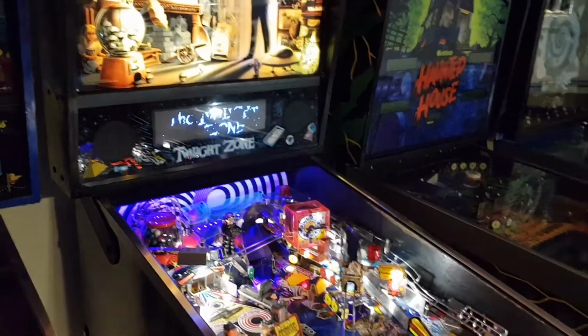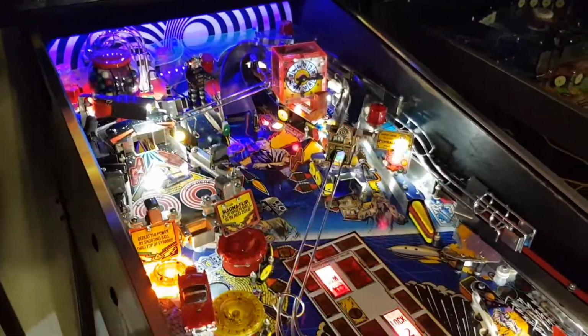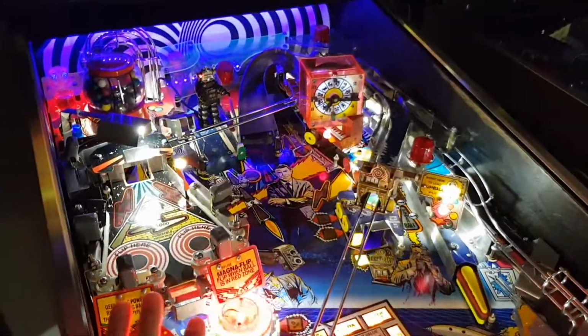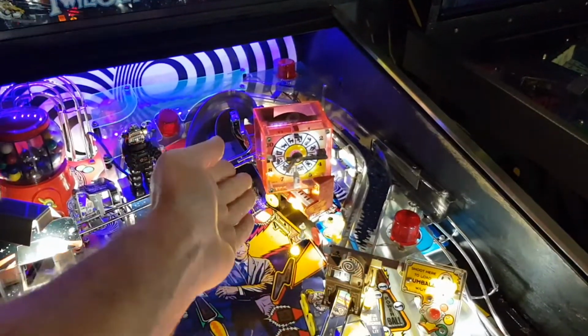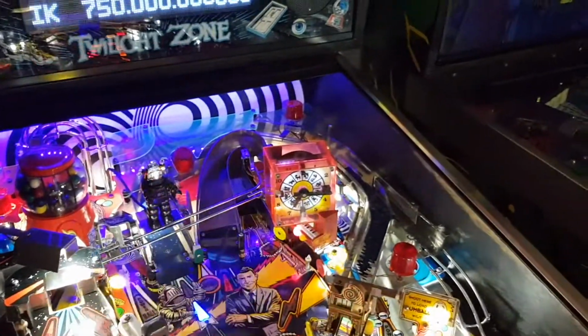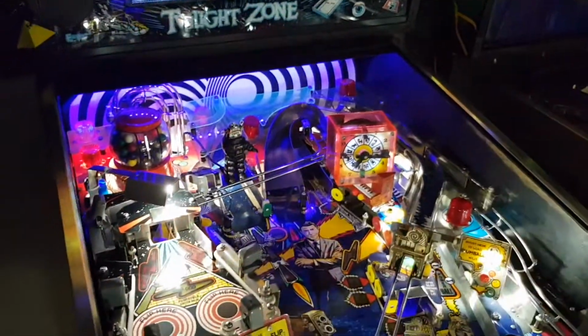From what I understand, they might not have made a whole lot of money on the machine because they put so much on the playfield. I mean, there's just so many mechanisms, and there's a clock on the playfield that interacts with you when you play the game. It actually moves. It's supposed to be displaying the correct time, but I have had a couple issues with the clock.